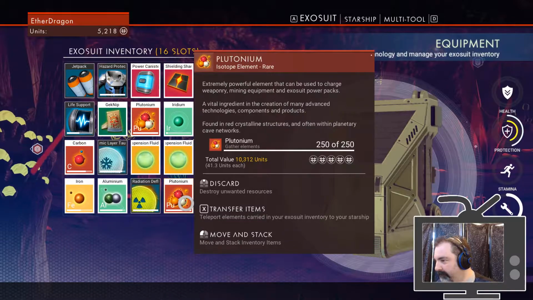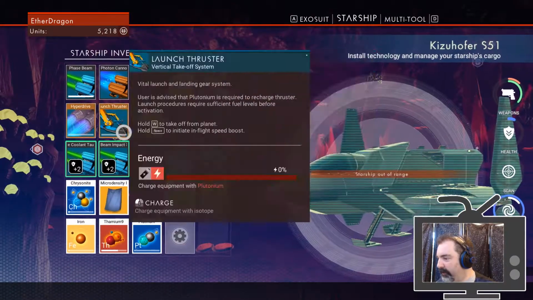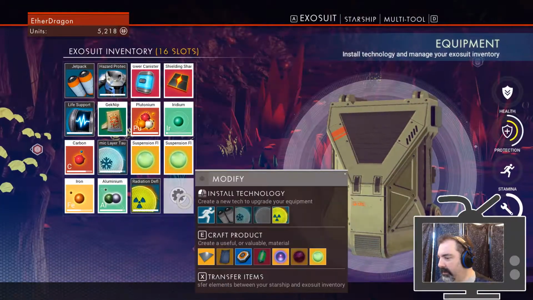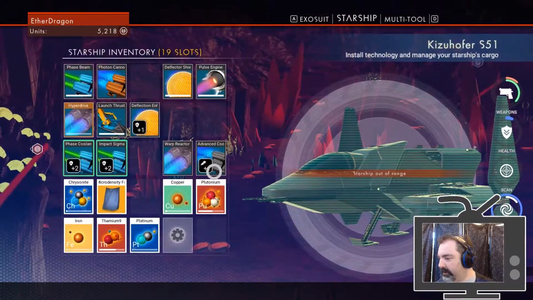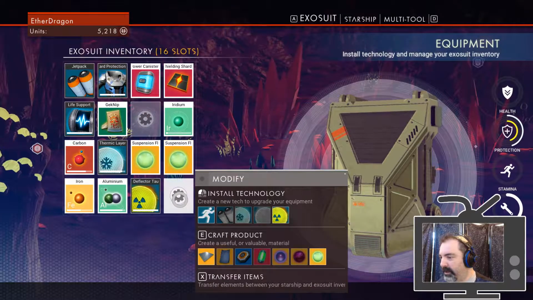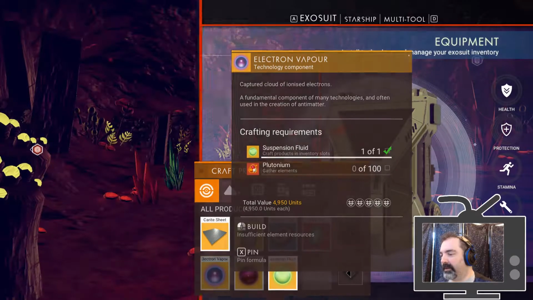That's what you're saying? Which means that I can go ahead and recharge this. I'm going to keep the carbon because that's useful for interacting with people. Okay. To the ship. Charge up. Recharge. Hyperdrive needs warp cells. Suspension fluid becomes these with plutonium, which I just sent all on my ship.